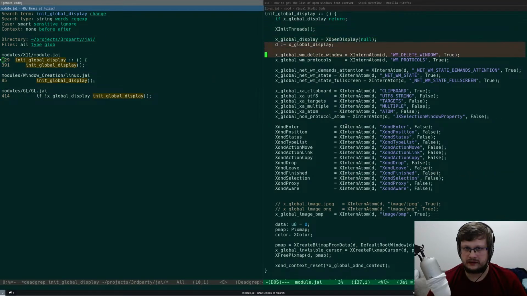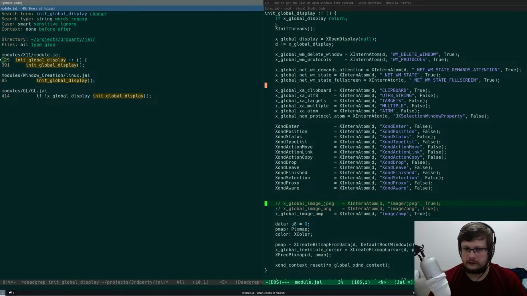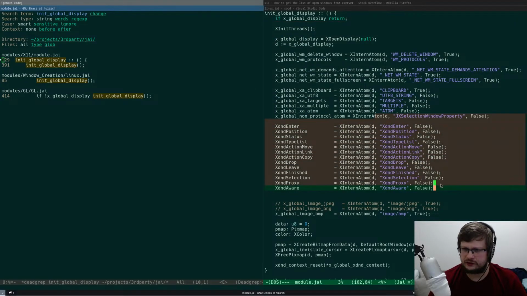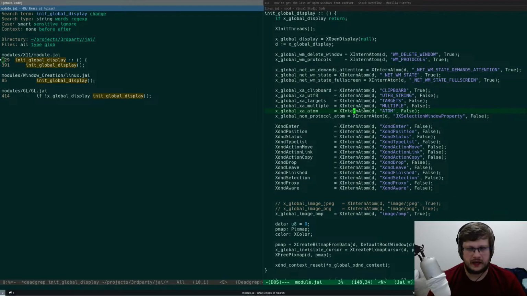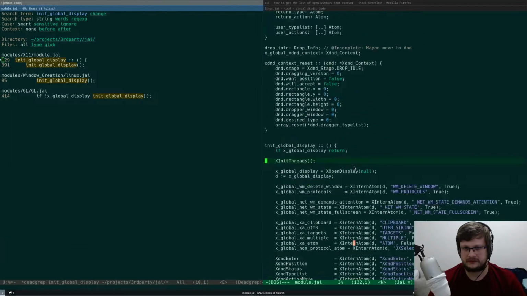All right. Delete window, protocol, state, clipboards, target, multi-target. Huh. Look at that. Jai's window creation does not intern the WM_NAME atom. Maybe it's interned by default. That would be my guess.